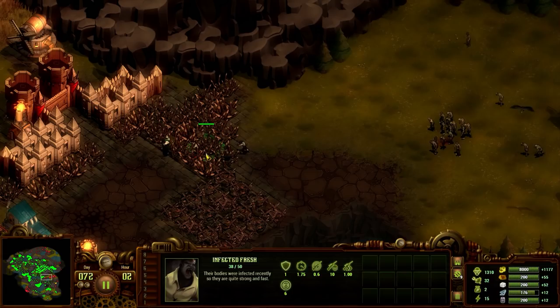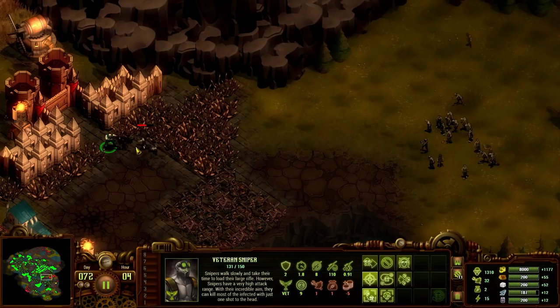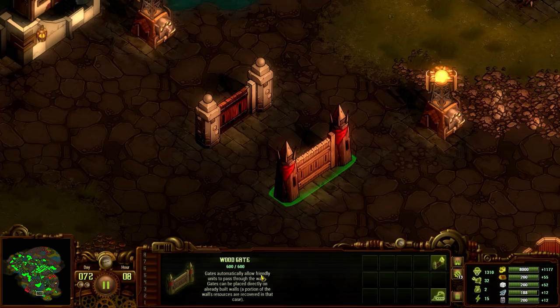As you can see, the stakes don't deal as much damage, but they still deal about, I think, a zombie standing in it for a few seconds deals several points of damage. So onto a stone and a wooden gate. Wood gate opens automatically to let enemies through. It is 600 hit points.